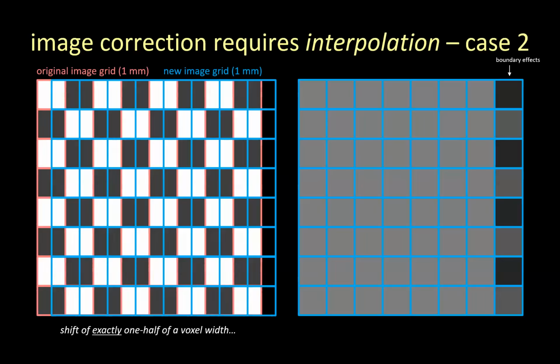Yeah, so if we shift by exactly half a voxel, we see there's a lot of blurring in the data. And you can see where this is going. I don't mean to be too pedantic, but I should point out, and I'll show you some examples, this is just a toy example to make sure the concept is clear. If we use higher order interpolation, we're going to get less blurring.